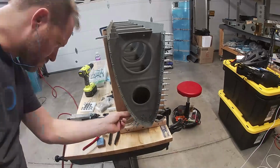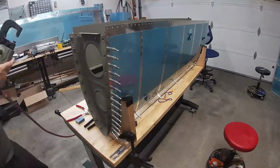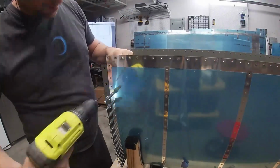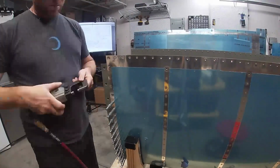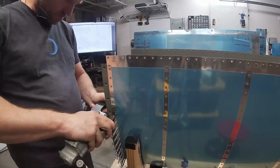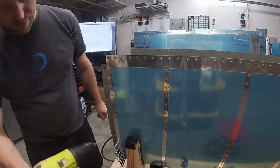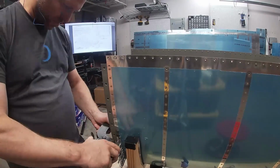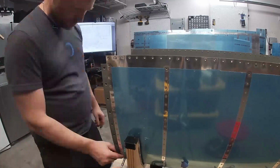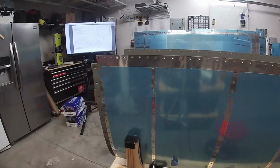And that's my preferred method whenever it's possible, is to use a squeezer, just because it makes it easy, hard to slip. Well, I guess you could slip and smash something you don't want to smash, so you still got to be careful with it, but pretty easy to use. And then I'm just using a number 40 reamer to basically match drill the holes.